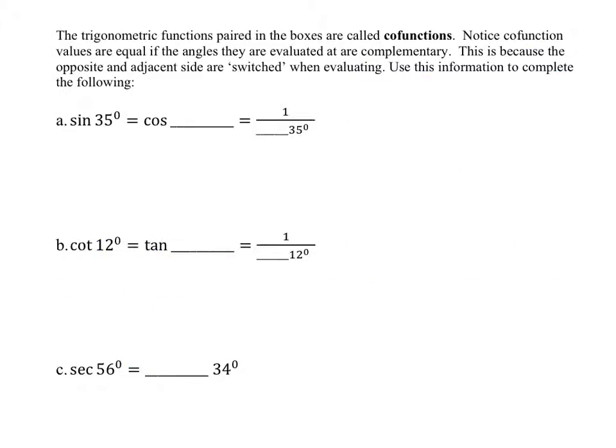Okay, so what we're going to do is talk about cofunctions. Good? So here's the deal. Now this is a little confusing. We're going to do the cofunction piece first, and then we're going to do the reciprocal piece. All right, so the sine of 35 degrees is the same as the cosine of 55. Now 35 plus 55 is 90 degrees. So if I drew my right triangle, this would be 55 and this would be 35. So it would be like the alpha beta scenario. Cool?